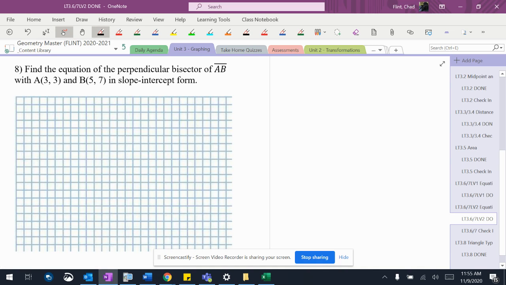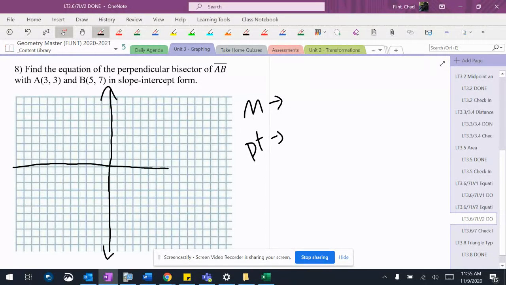So if you have been doing all of these problems to this point in this file, you finally made it to a perpendicular bisector one, which I'm sure you were eagerly anticipating. These are not any different. They're just a little bit more work in the beginning because I don't have the point it goes through or the slope. Bisector means it has to go through the middle, the midpoint, and then I have to do a perpendicular slope, but I don't have a slope either.